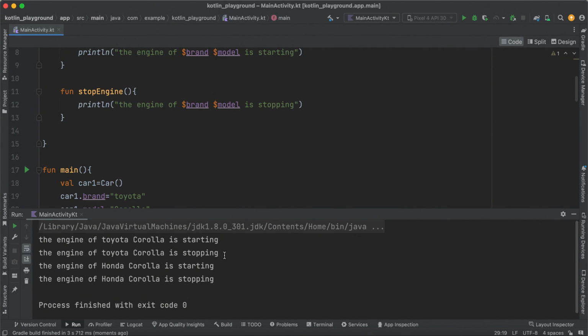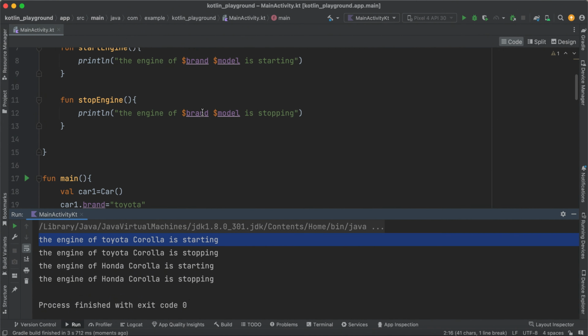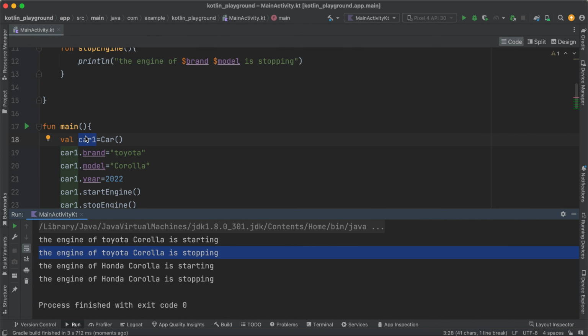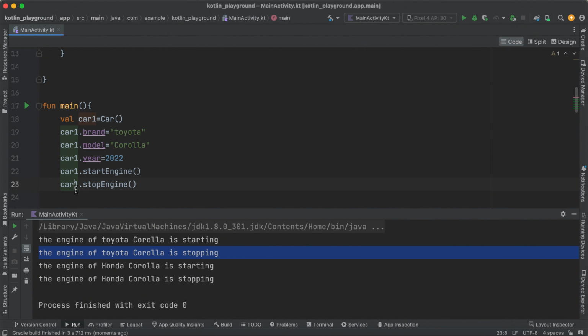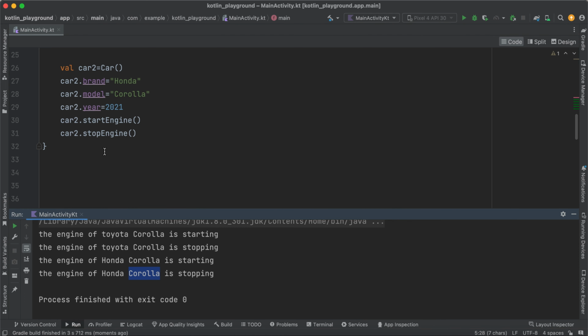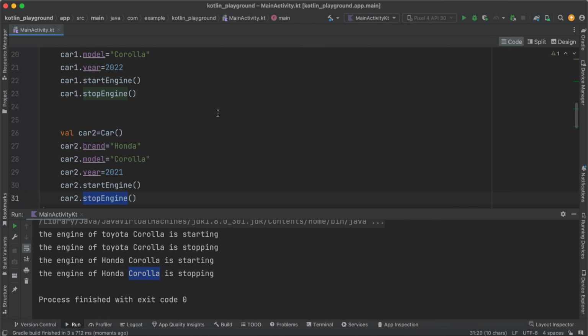Okay, so as you can see, this is the startEngine function of object 1 here. And this is the stopEngine function of object 1. And these two properties are printed using the car2 object by using these two functions.